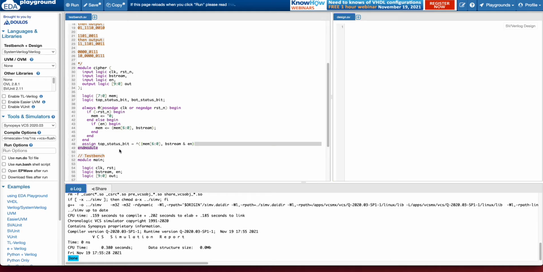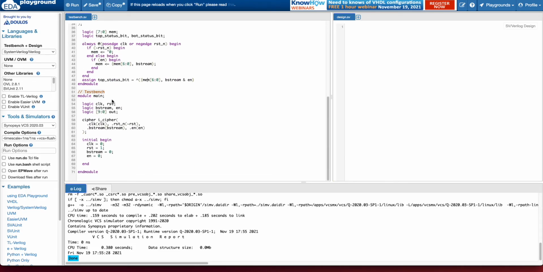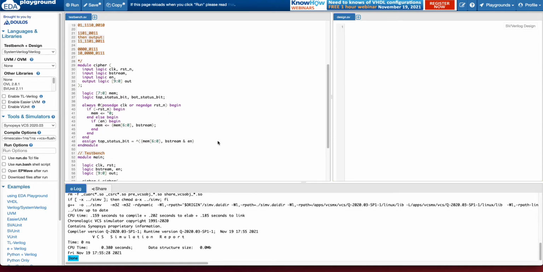Otherwise, it's not enabled. Another question I need to define is, what if enable is off? Do you still output your status bits? I would say for this question, let's just keep it very simple.